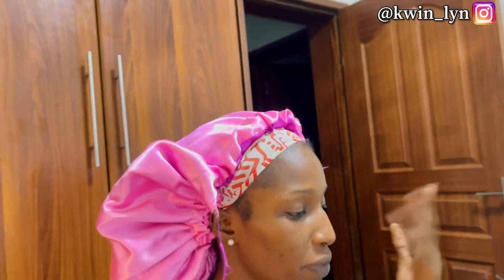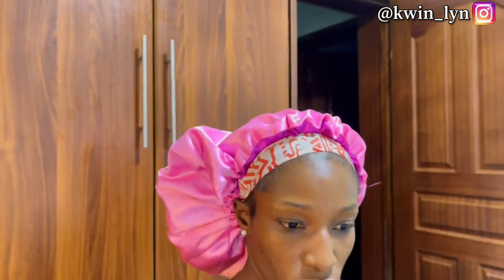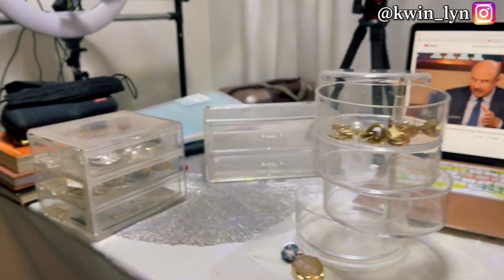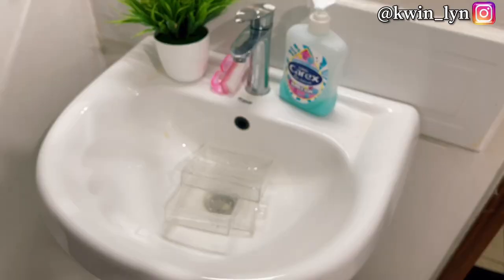Good morning, beauties. So this is a new day. I woke up super early in the morning. What time is it right now? I think it's 4:30 a.m. Sleep just escaped me. I slept yesterday during the afternoon, so I think that's the reason why this morning I wasn't able to sleep as I normally do, which is fine. But I decided to be productive and continue reorganizing my beauty room. So right now I'm cleaning out my jewelry, earrings, necklaces, my rings, everything. I'm just trying to reorganize and have it all looking nice.